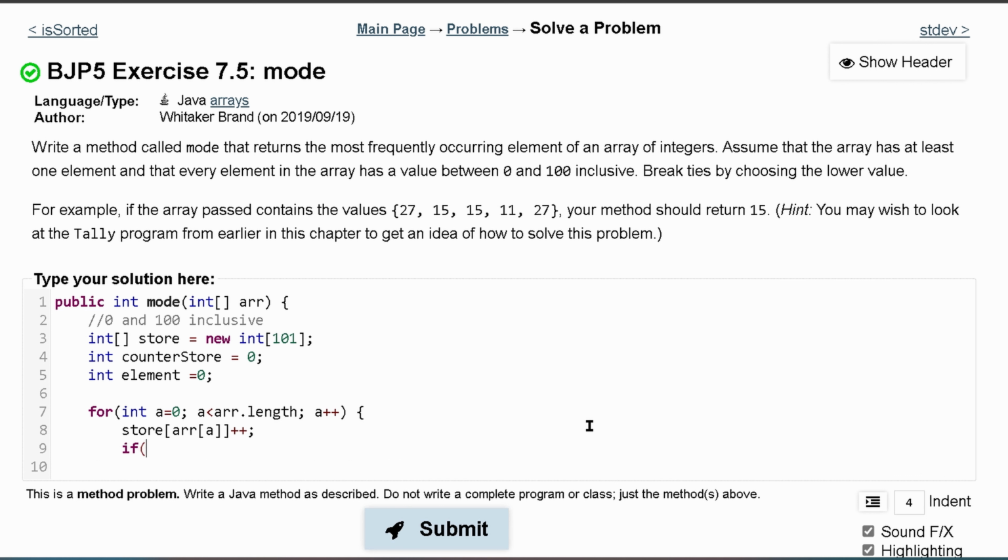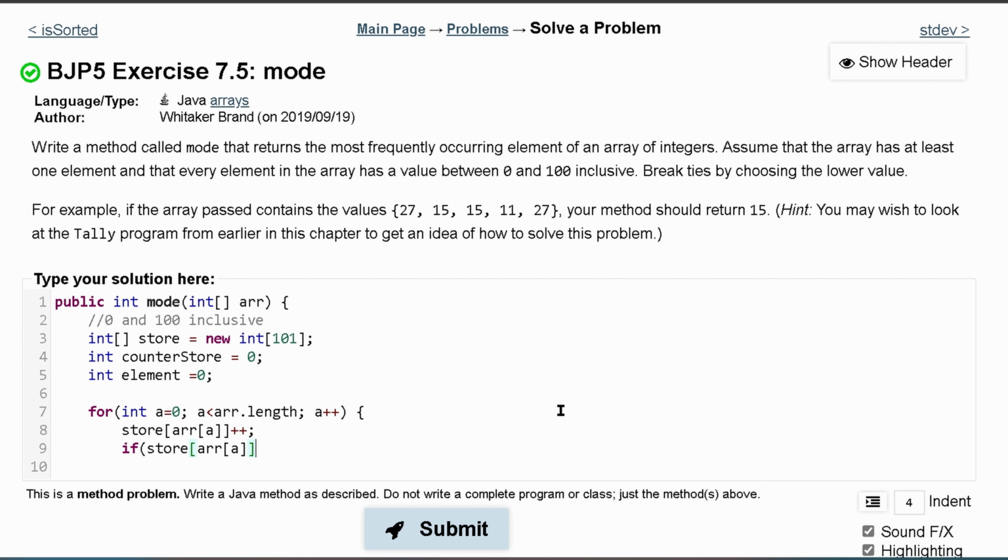If our value here that we are looking at is 2, it's currently going to be greater than the previous one that was like 27 if we have only one tally of 27. So we want this stored element right here, whatever element we're currently looking at. For example, if we just put in a 1, we have 1 here.